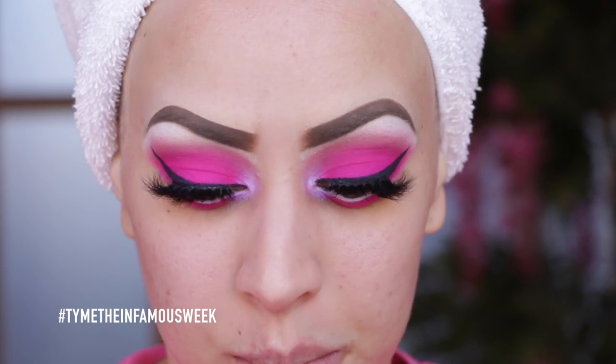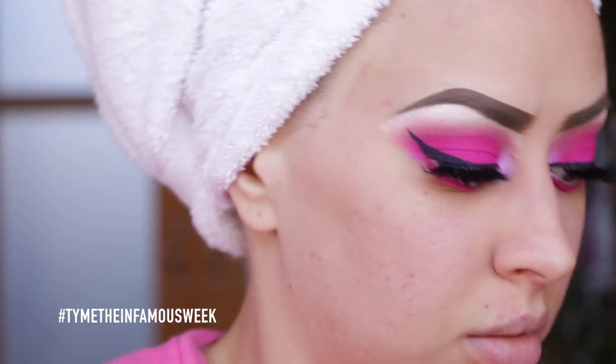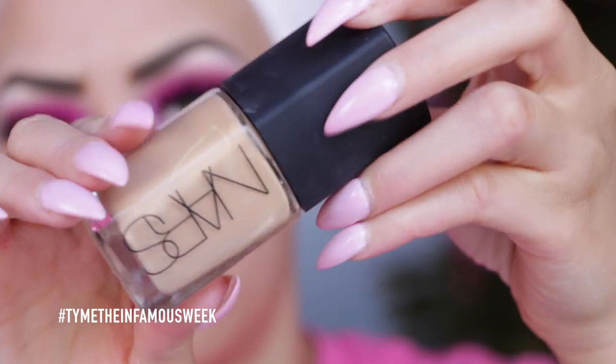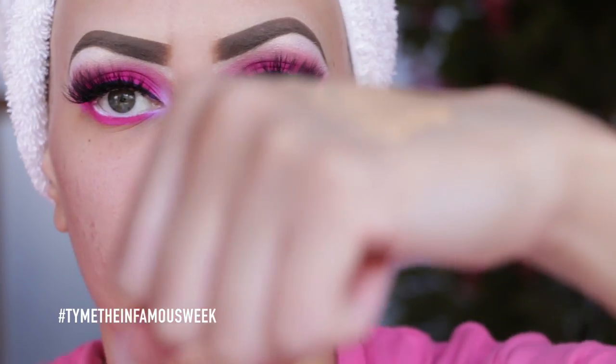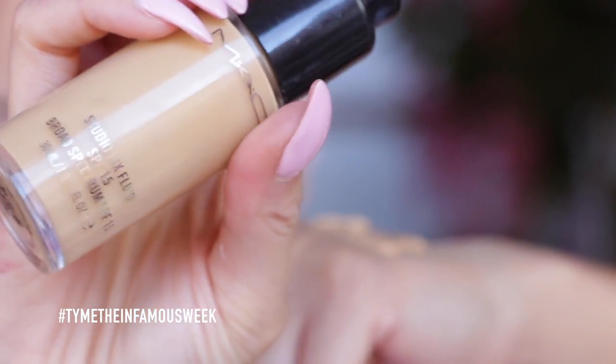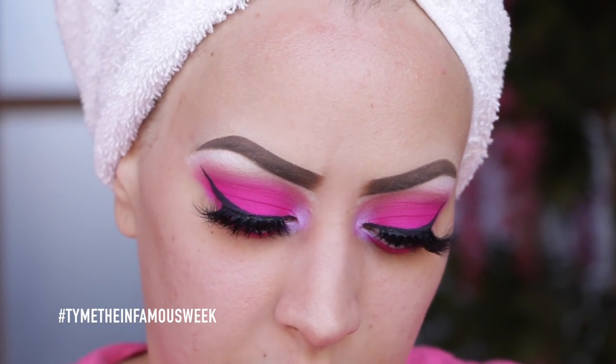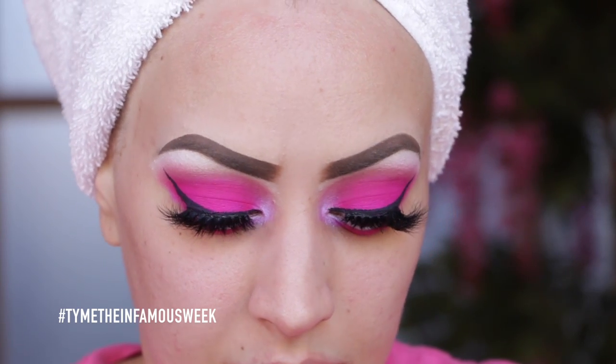Okay, my loves, now we're moving on to our skin. So I'm going to use my usual cocktail for my foundation. And that's the NARS Sheer Glow in Barcelona. And then I do one pump of the MAC Studio Fix Fluid in MC37. And then I just mix that around with my finger and then we're going to apply this.